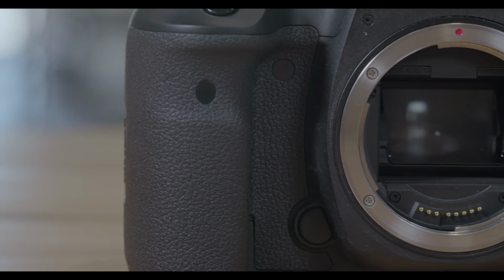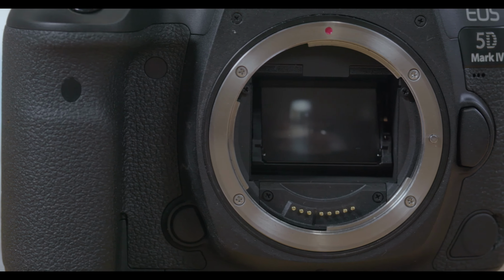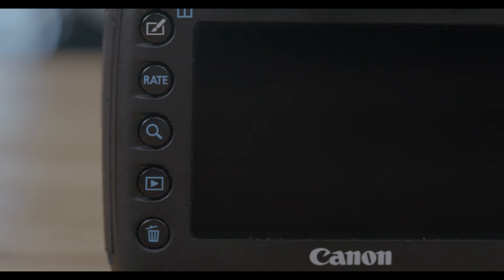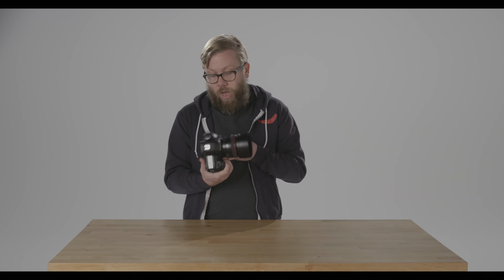First off, we've got a 30 megapixel full frame sensor with dual pixel autofocus. It's got a 3.2-inch touchscreen rear display, and they've increased the max sensitivity of the ISO. They've added a 4K DCI internal recording codec for up to 30 frames per second 4K recording. There's some improved weather sealing, and they've added Wi-Fi, GPS, and NFC communications. Also, it's a nice upgrade, adds 2 stops of dynamic range over the 5D Mark III.